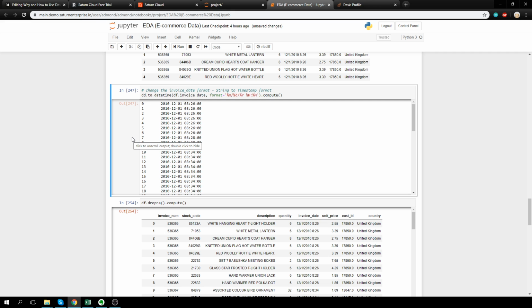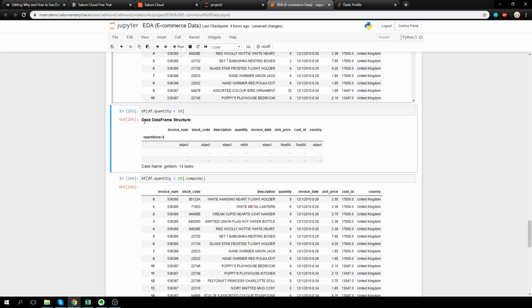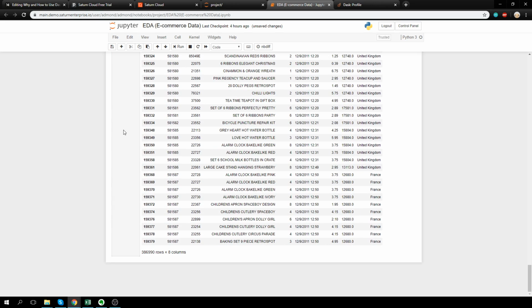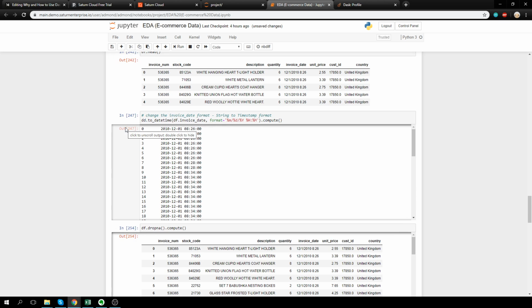The method used here is exactly the same as how we use it in pandas DataFrame. Or maybe sometimes you want to find the data set based on certain conditions, so you can do the same thing as well. So this is cool. And in general, overall, this is how Dask DataFrame works on Saturn Cloud.